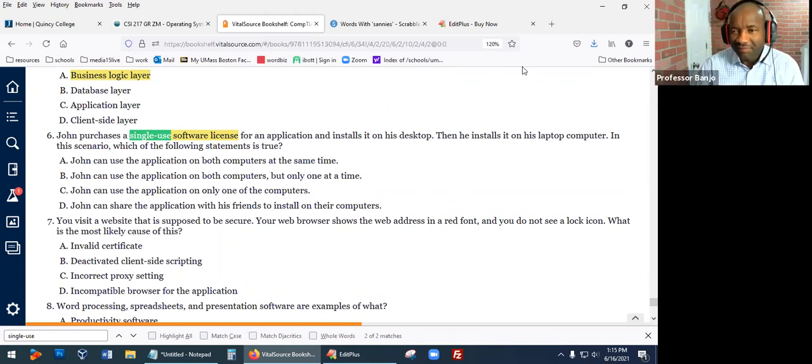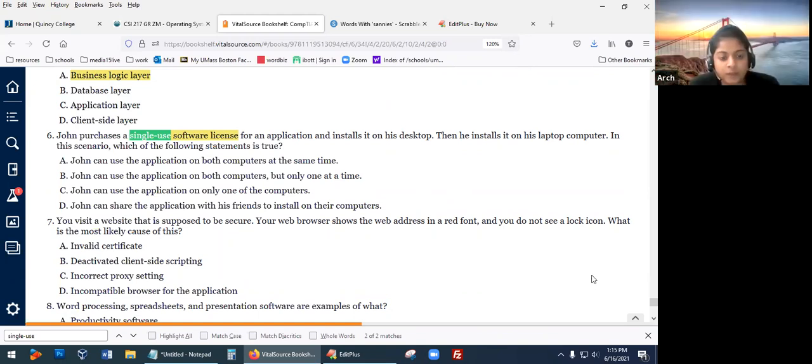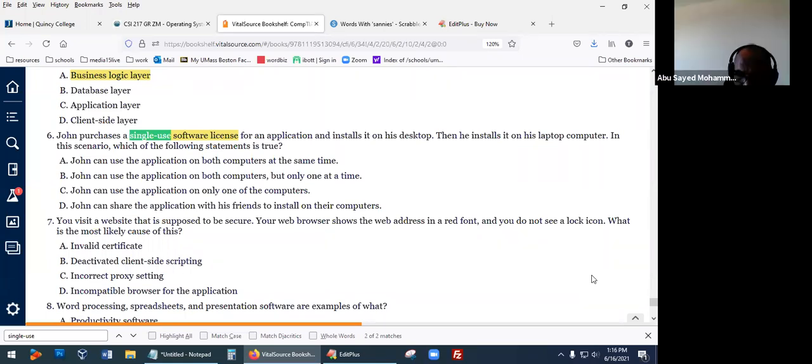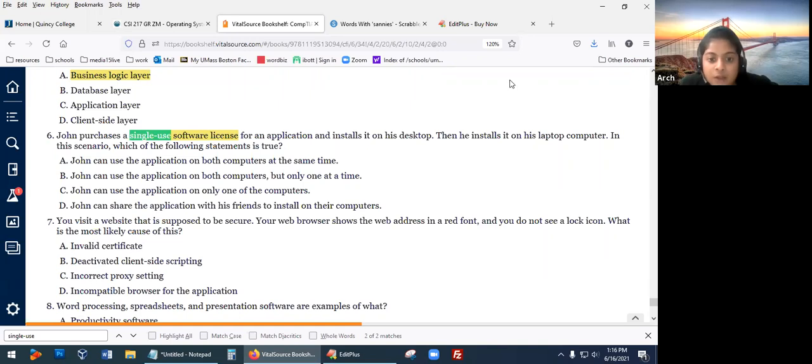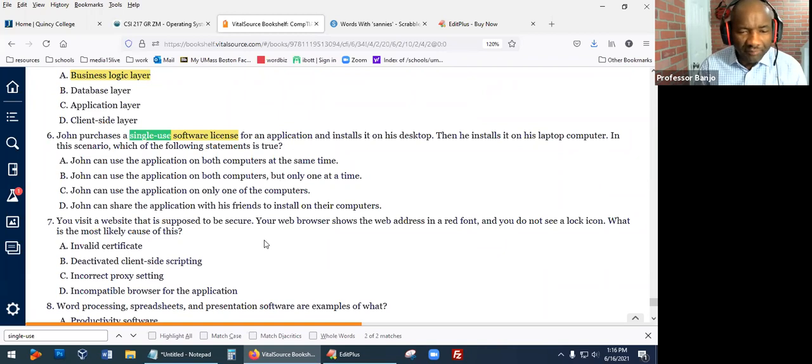All right, Arch. Yeah. You visit a website that is supposed to be secure. Your web browser shows the web address in a red font. You do not see a lock icon. What is the most likely cause of this? Okay, let's see what it's saying here. So it's talking about the security of websites, right?